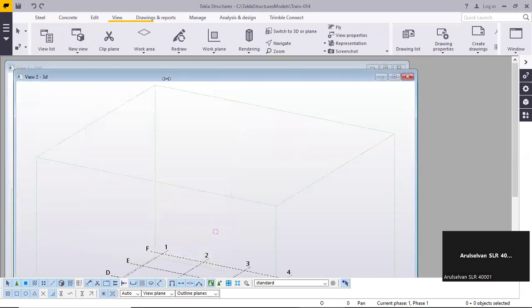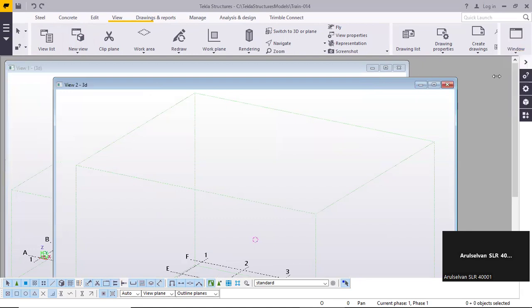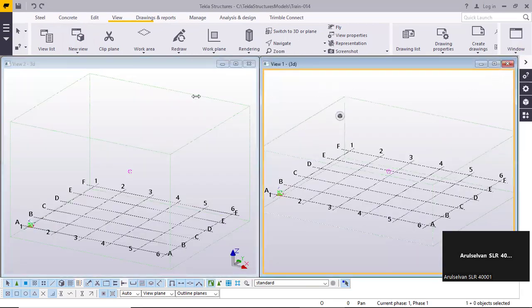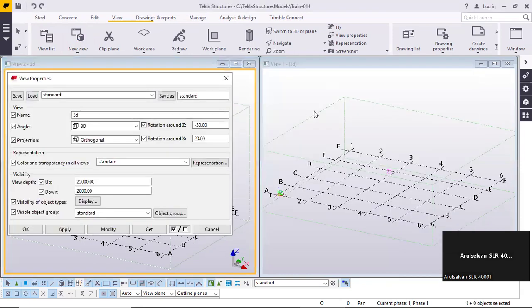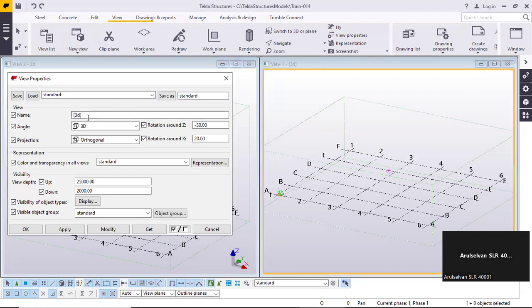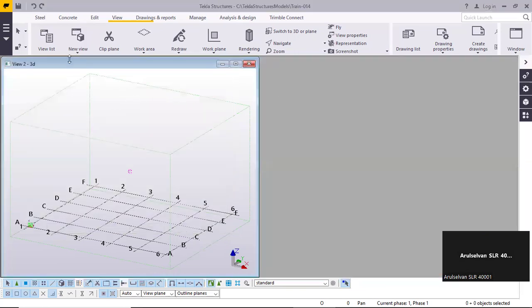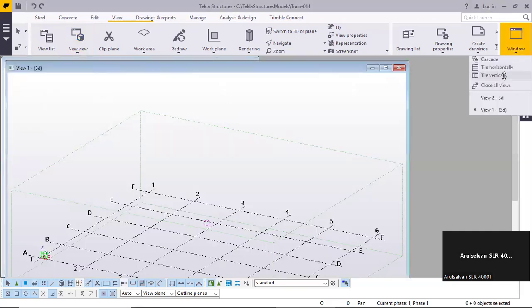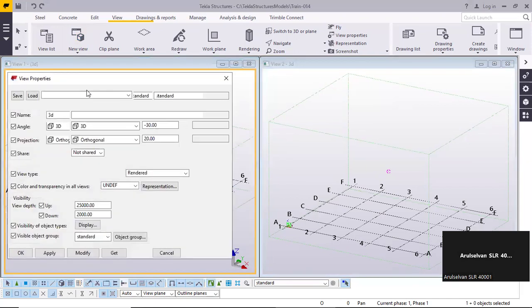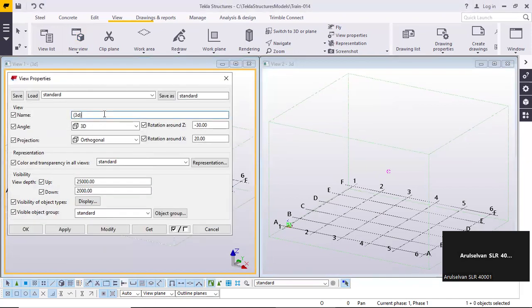I'll open both the views here like this. And one more thing, here you can see this is 3D. And when I double click here, you'll see there is a bracket at the start and end, no? So that is a temporary view. When I close this, it will not be saved. But yes, we can save it. If you want to save this view, you have to remove the bracket. If I remove the bracket, this view can be saved, but you have to remove that bracket. Now what will happen?